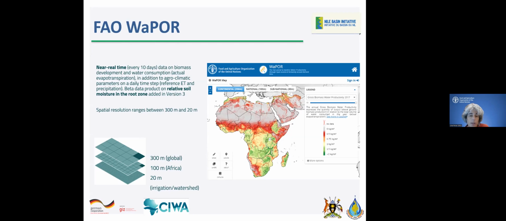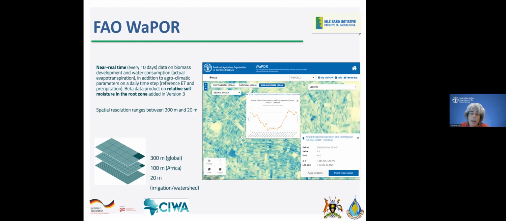So we release this data at different levels of resolution because they can be used for different purposes. We have a 300-meter resolution, global coverage that will be launched on the 4th of October, so in 2 weeks. At the moment it is only Africa and the Near East, but it will be global. For the Nile Basin, it's already there, and the Nile Basin is covered at 100-meter resolution. And we also have selected irrigation schemes at 20-meter resolution, 30 or 20, depending on the area. In the Nile Basin, we have a number of them in Sudan, Ethiopia, and Egypt, and soon, hopefully also in Kenya. This is one example of how the high resolution data looks like.